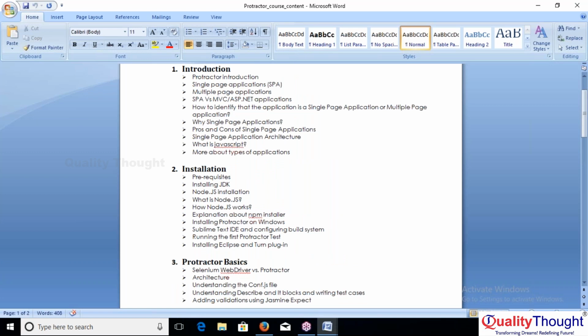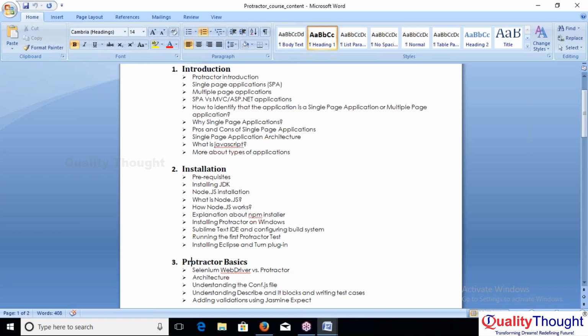In-depth concepts we need to discuss in the introduction part. Coming to the installation part, we are going to discuss the prerequisites: download and install JDK, Node.js, what is Node.js and how it works, and what is meant by the npm installer. Everything about the configuration part and installation part.